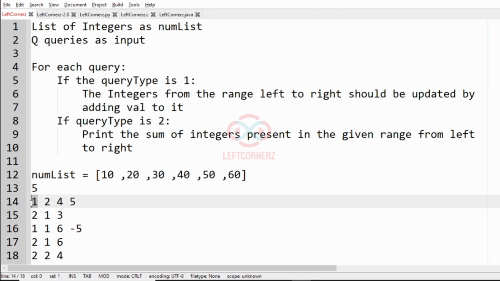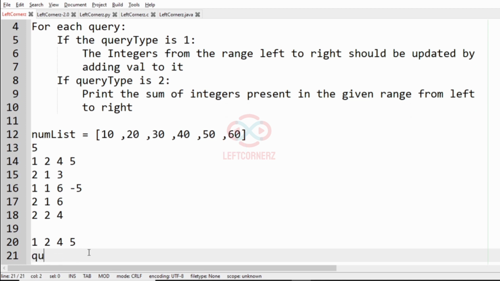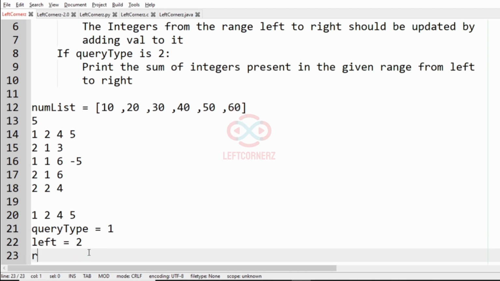The first number is 1, so the type of query is 1 here. So query type is equal to 1, left is equal to 2, right is equal to 4, and value is equal to 5.